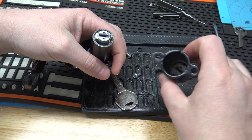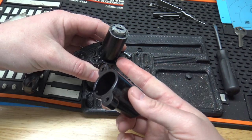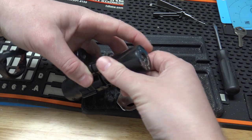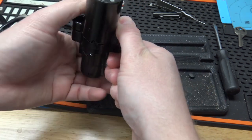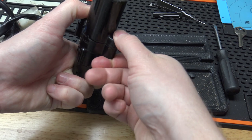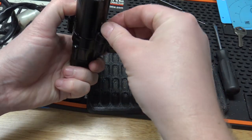Take the key out. And we do have a little notch, a little indentation there, and a little notch here, so we know that this has to go on this way. And there is a spring. Okay, so I got it in there. Make sure the key will go in. All right, key is in there. And we'll just replace the screws.